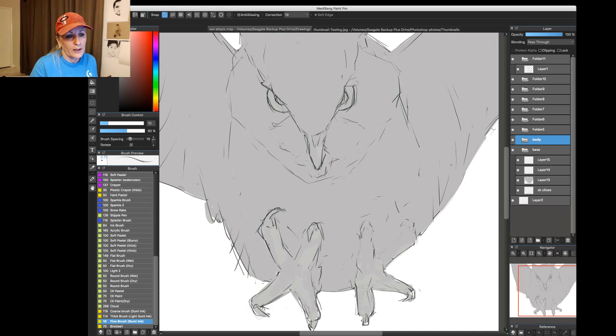So we're going to add some more. So what I'm going to do is now pick my darkest color, one of my darker colors from this owl. Let's go with a brown.